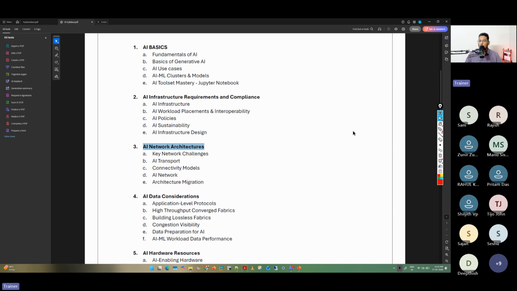Just like we have a 2-tier model, a 3-tier model, and a spine and leaf model, the same way we have an architecture for AI networks. If you understand this on a high level, you will understand how AI networks are implemented.